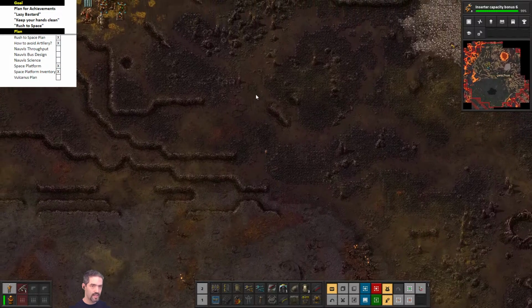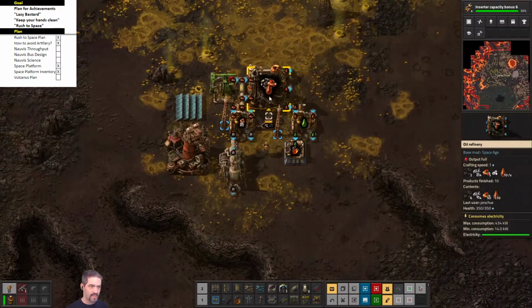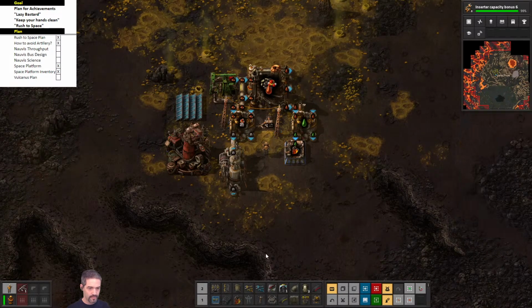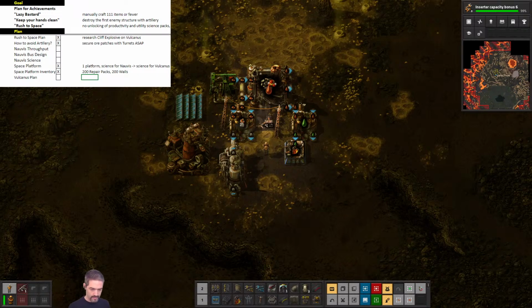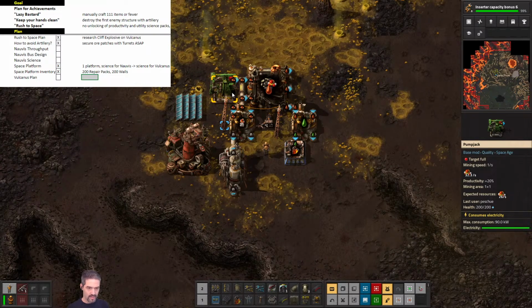I need to get the right, yes. Here is the right path. So I need one oil refinery, two chemical plants. Let's write it into the plan. We need one solar panel to power the chemical plant to create the first steam and to get the sulfuric acid. One solar panel, one pump jack, one chemical plant, one steam engine.